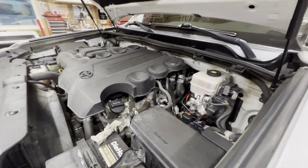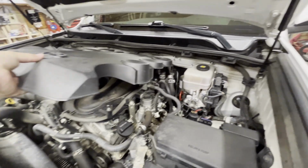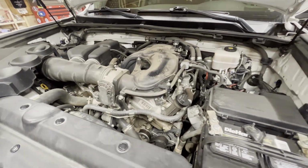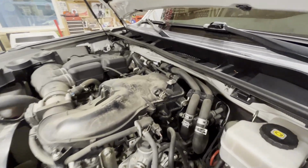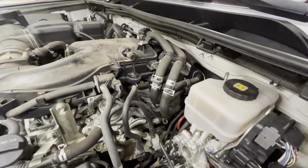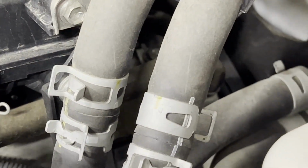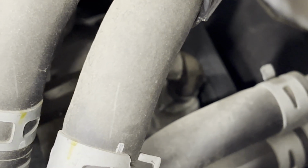All right, so we saw in the manual there that the PCV valve was located on the left hand cylinder head. Left hand is going to be as you're sitting in the driver's seat. And if you look right down in there in the center of the screen, kind of where it's blurry, that's the PCV valve.